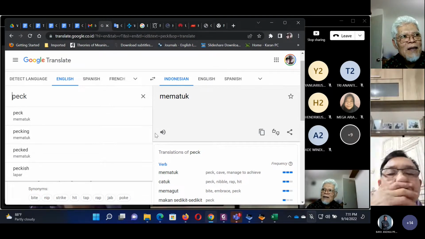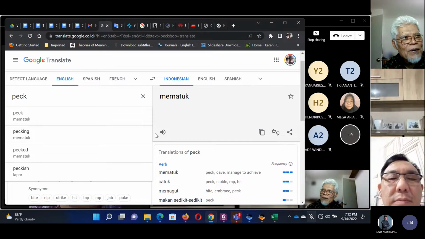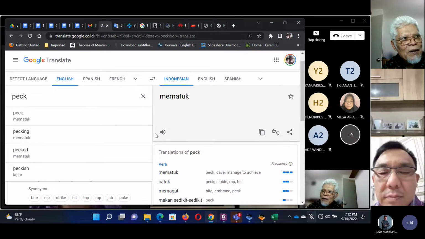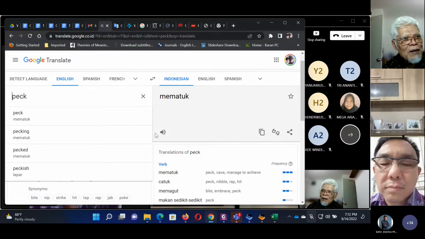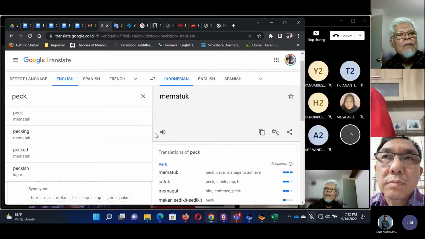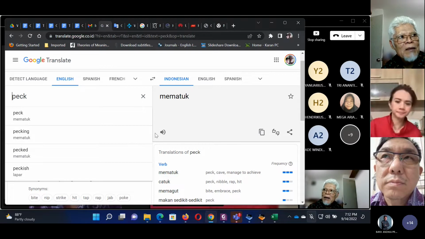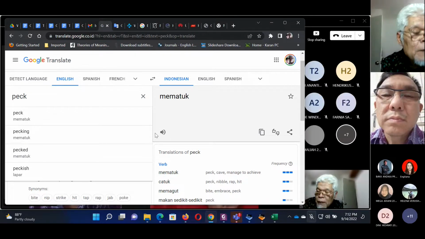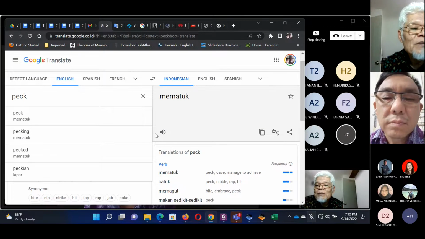Does it really meet the meaning required by the context? I mean, based on the context, do the owls peck each other, for example? So that's mematuk, right?